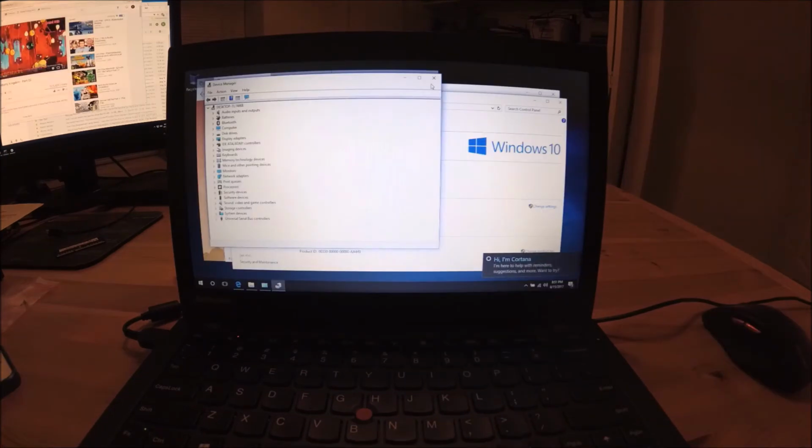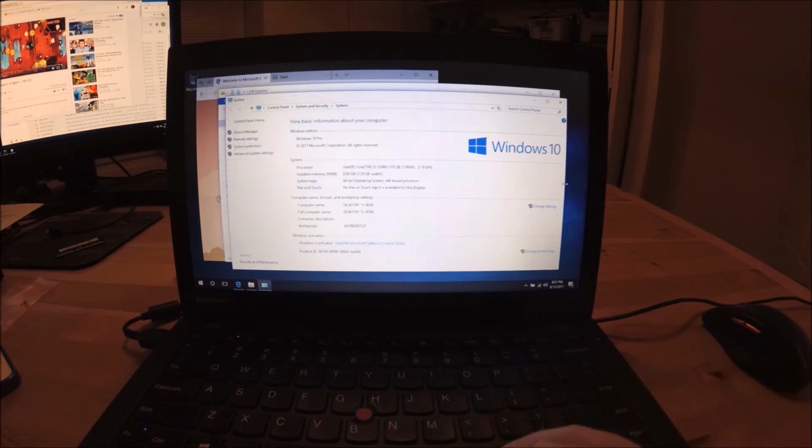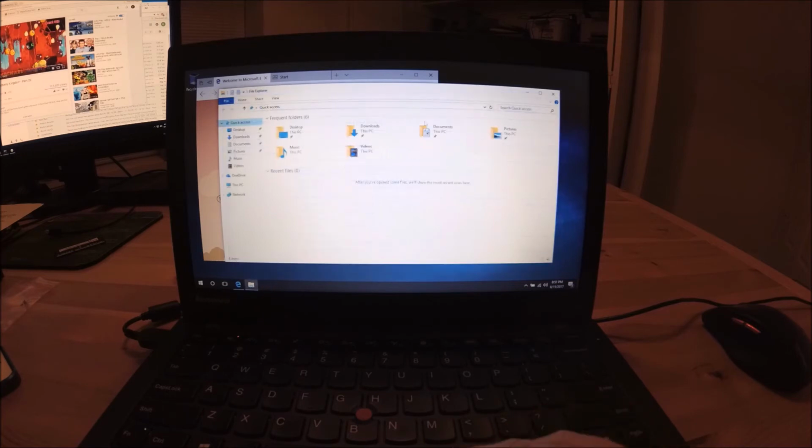Alright, so I stopped the recording while it was doing updates because it rebooted for the 4th time, and I figured most people didn't want to see that. Now, updates should all be installed. This actually did activate Windows for us, so we don't need to worry about that part. As I said earlier, most computers built after the Windows 8 era that are pre-built machines will have the key kind of hardwired into the system.